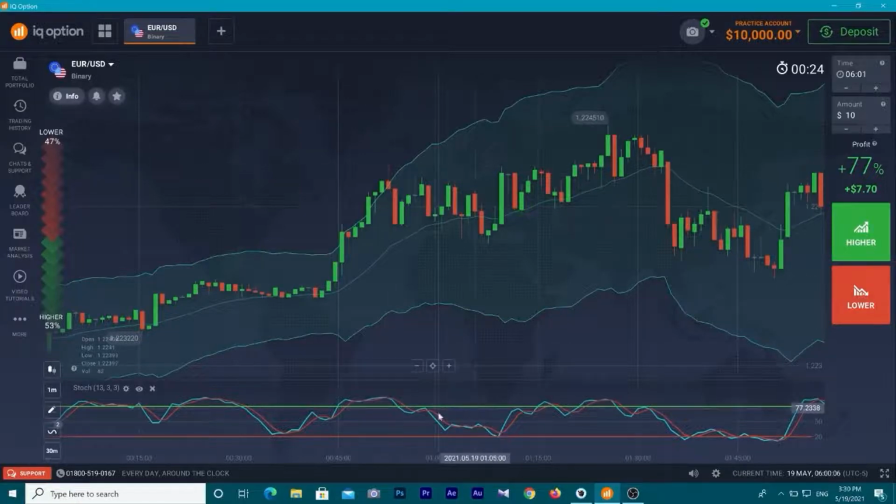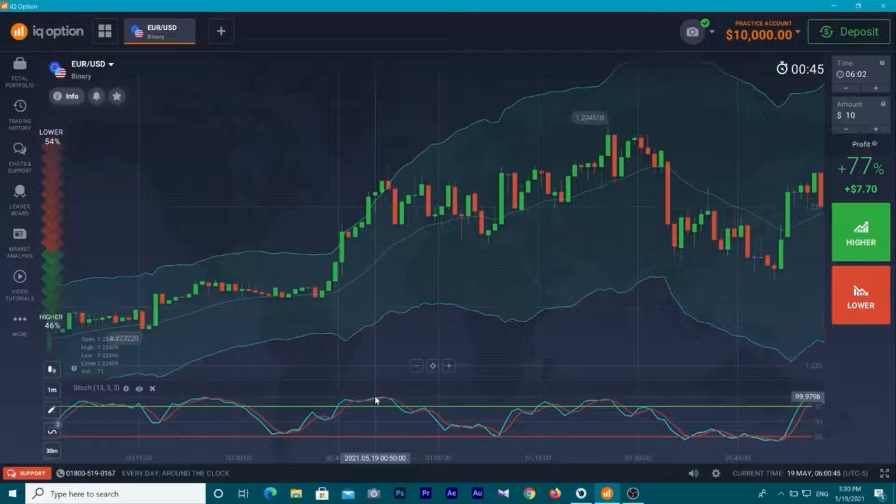At the same time, we see that the blue and red lines of our stochastic indicator have crossed above this green line, which represents our overbought level. They have moved above this line that we have set at 80. Our red line is at 20 and our green line is at 80. After crossing this 80 line, they moved higher. So both of these indicators are telling us that the price has reached the overbought level and we should expect a price drop.